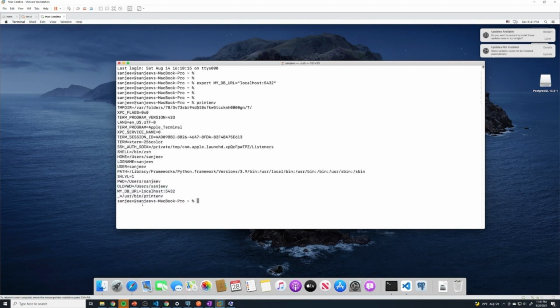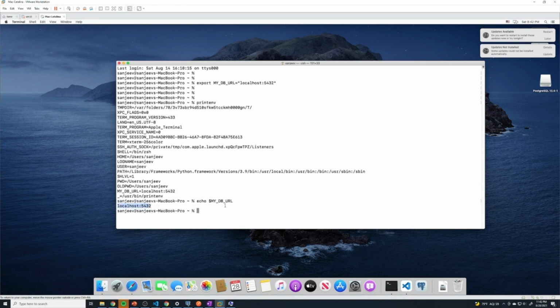And here we can take a look at all the environment variables. Most of these have been set by the machine itself. And you'll see that nowhere in here do we see, well, actually we do see my_db_URL right here. However, just like I said in Windows, depending on the terminal you're using and a few other things, sometimes you actually have to close out this terminal and open up a new one to actually get the new environment variable. But here we can just access it by typing echo, and then we could just say $my_db_URL. And you can see it prints it out.